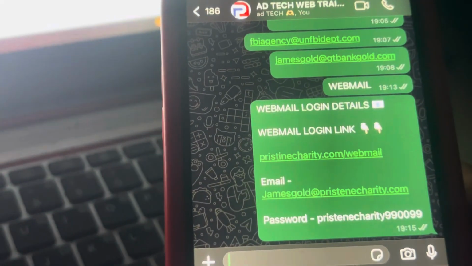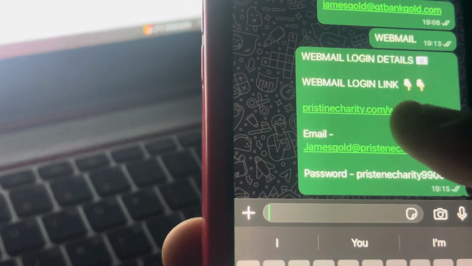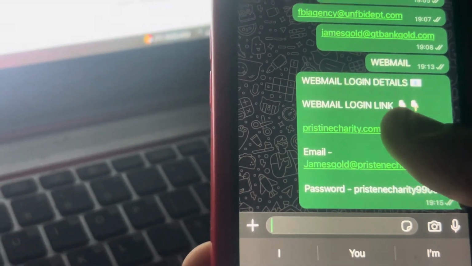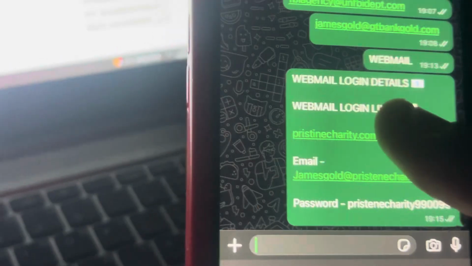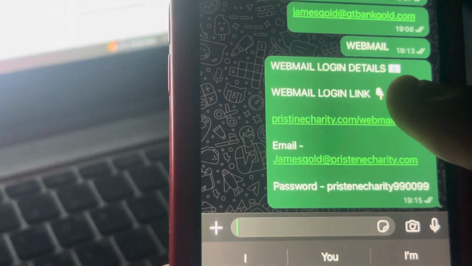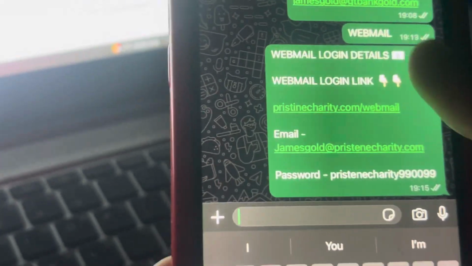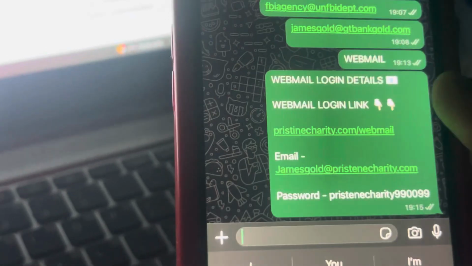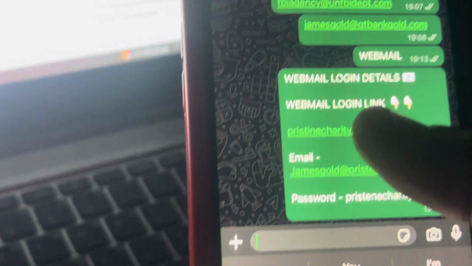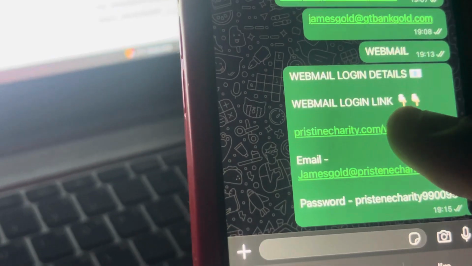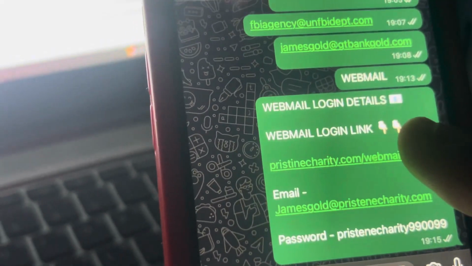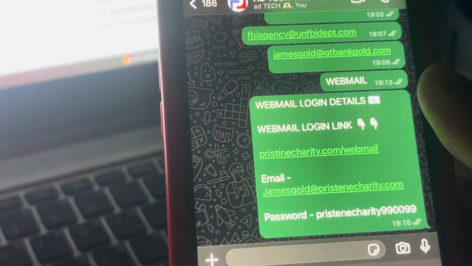Look at it. Webmail login details. Webmail login link. So anybody you send this to, we know that this is webmail login details. So the webmail you created, this is the login details. First of all, that's the first heading. So this is the webmail login link. Meaning if I want to log in to the webmail, this is the link. I'll click on pristinecharity.com/webmail.